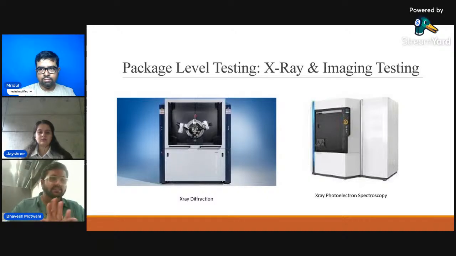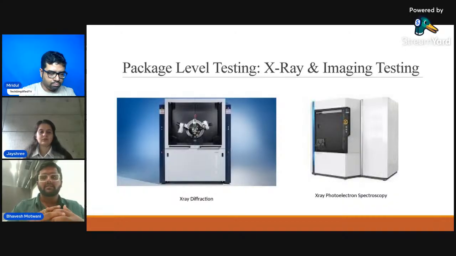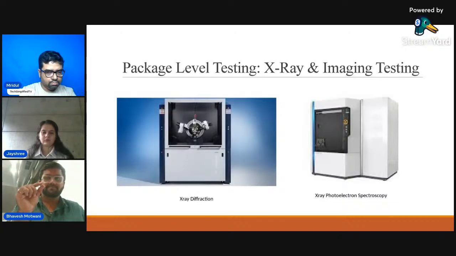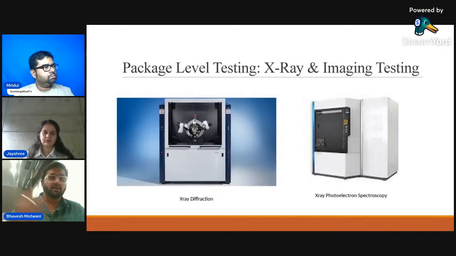Now, X-ray and imaging testing. We do the thermal shock, we do this thermal testing, at which there can be a bigger chance of forming bubbles inside, because epoxies and polymers don't have a very high melting point or boiling point, so they can form bubbles inside. So even a wire bond can be dislocated, or it can be broken from the inside. There can be voids. So without breaking the package, we can check it with X-ray.